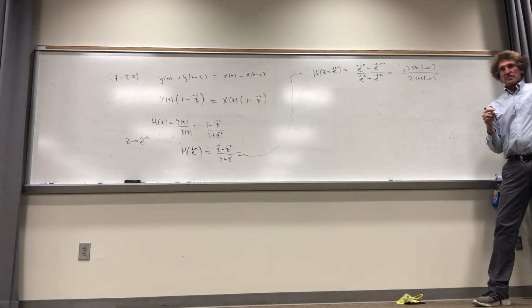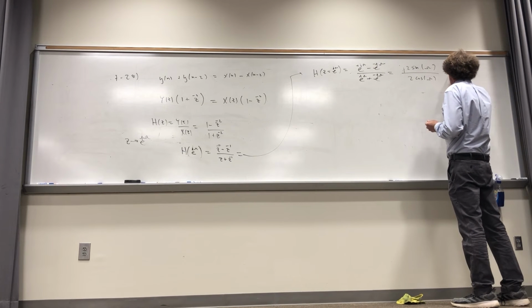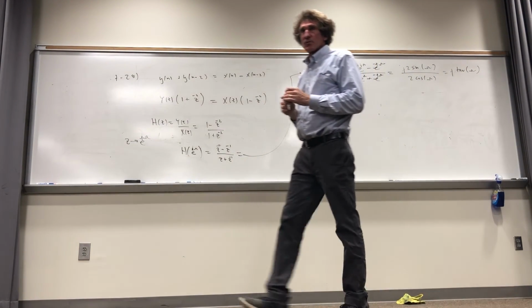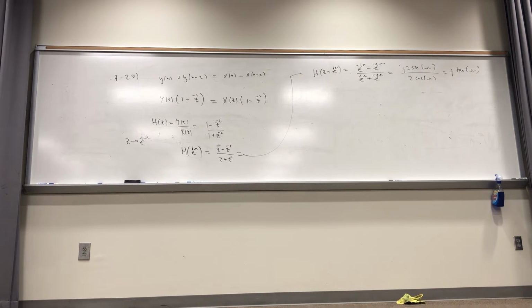How many remember doing this? Now that has got to be what? The 2's cancel, but sine over cosine is just j tangent of omega, isn't it, class? And that's it. That's the transfer function, really the frequency response would be given by that, and you could sketch it if asked. It's just a tangent function. That's all it is. The j means the phase is 90 degrees.